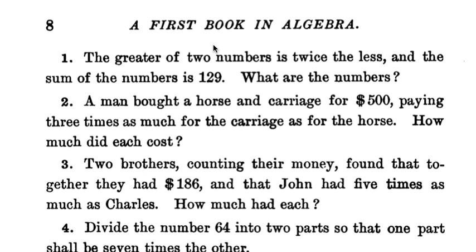I'm going to go ahead and get into those exercises. And we're going to follow that same process where we're going to let the number that we have less information about be the variable, and then we're going to add on to it with extra information. So the greater of two numbers is twice the less. The less is what we don't know anything about, so I'm going to make that x. And the sum of the numbers is 129. So the greater of the two is twice. Twice is the same thing as saying two times. And then see the other clue word here is sum. 2x plus x is—Is is another clue word for doing word problems. Is means the same thing as equals, 129.